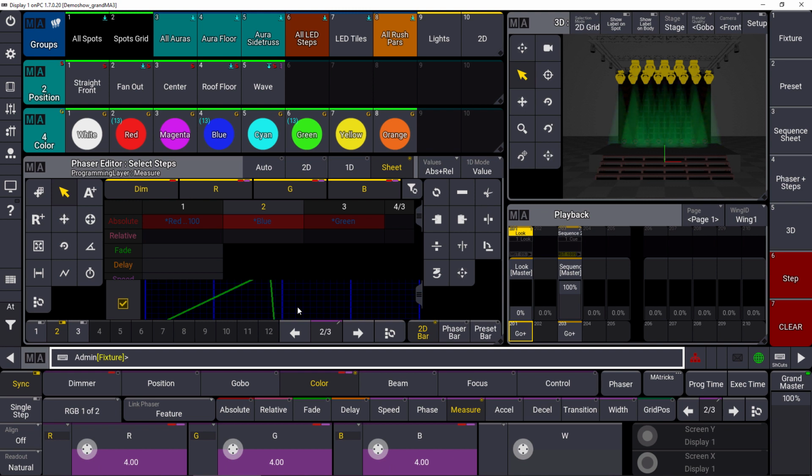So this is on the one hand a possibility to get rid of the manual recalculation of the timing. So this will be done automatically. And on the other hand, it's more a way for you to program directly to the beats of your music. So some nice workflow improvements regarding the phases. Just check this out in the new grandMA3 version 1.7.